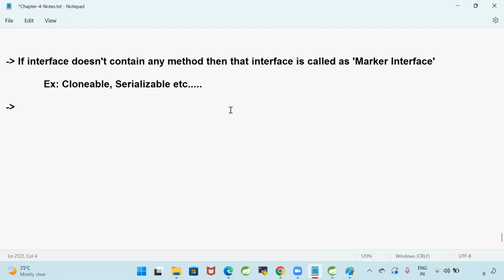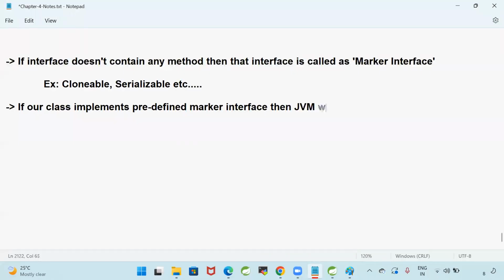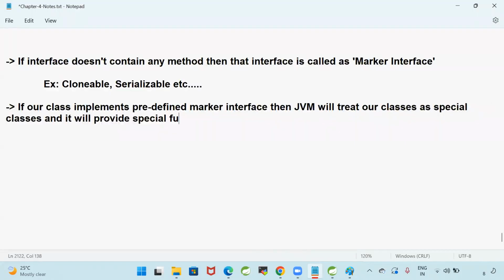If our class implements a predefined marker interface, then the JVM will treat our classes as special classes and it will provide special functionality. Okay, guys. If your class is implementing Cloneable, you will get clone functionality.